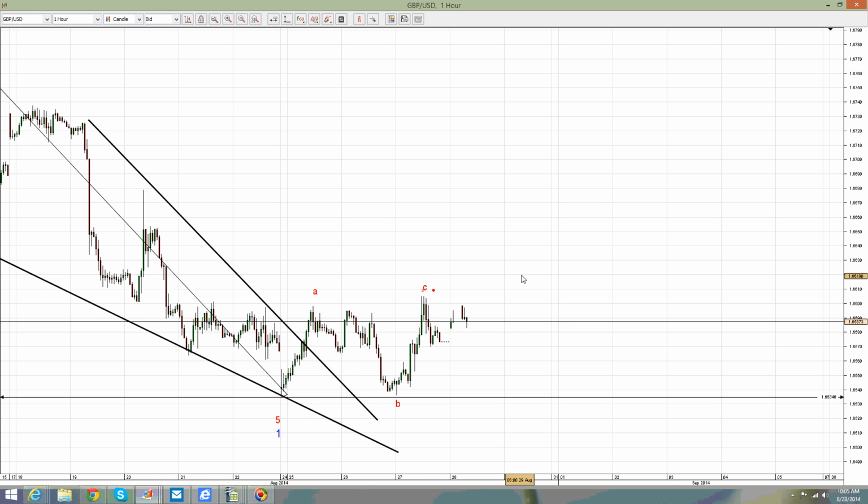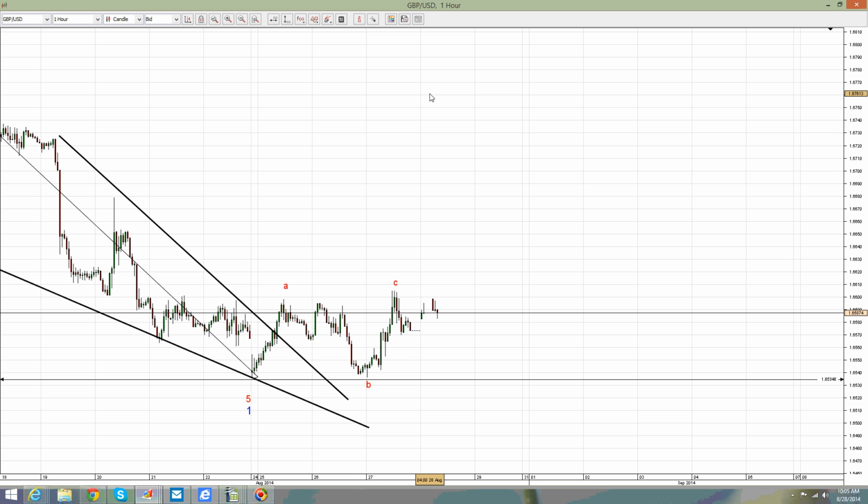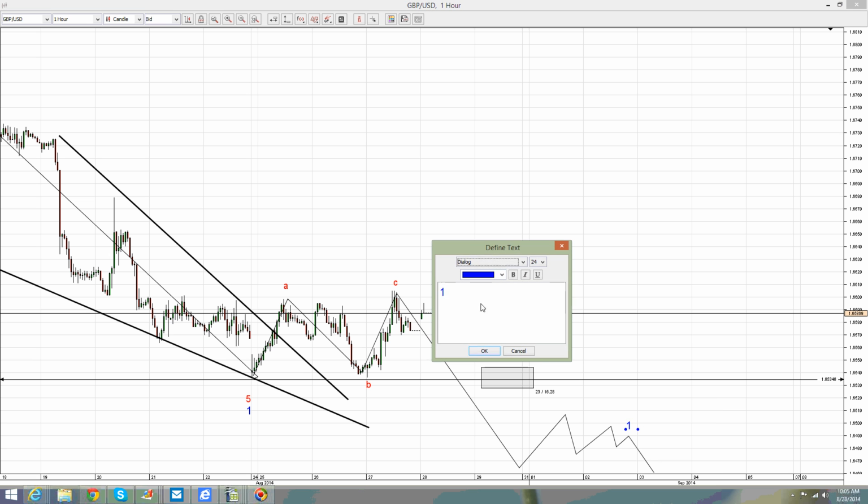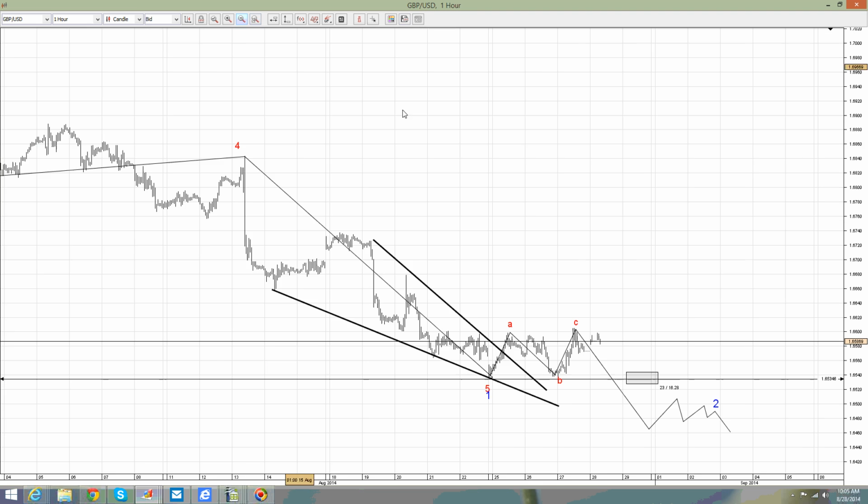And now we should look for what? We should look for an X wave, a move that should channel extremely well, and that should go below the lows in the previous impulsive move, and those lows were what? 165.34. Well, if we are looking for a move to the downside now, so this to be A, B, C, and looking for a next wave, and then a contracting triangle there, and then for price to move to the downside. And this should be the end of the second wave out of this degree. And that is the plan for, of course, trading the Great Britain pound US dollar on this Thursday the 28th.